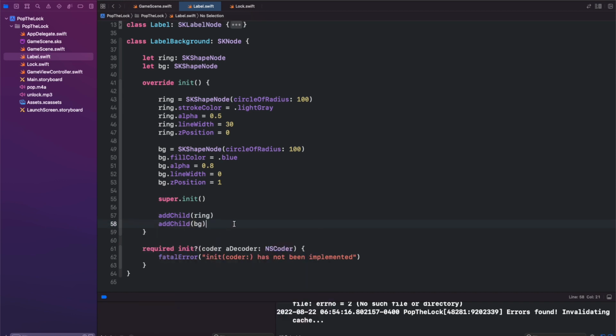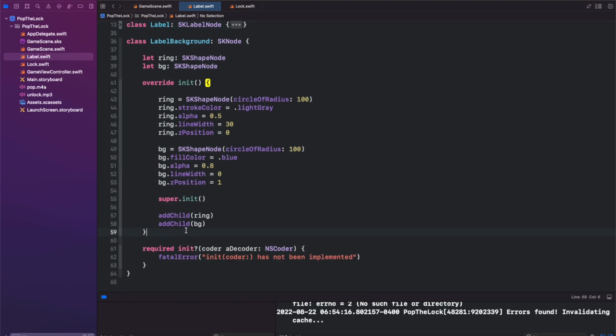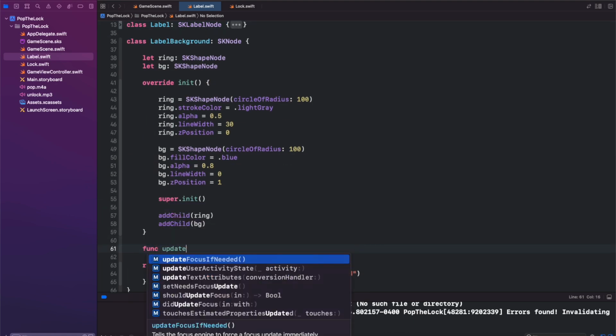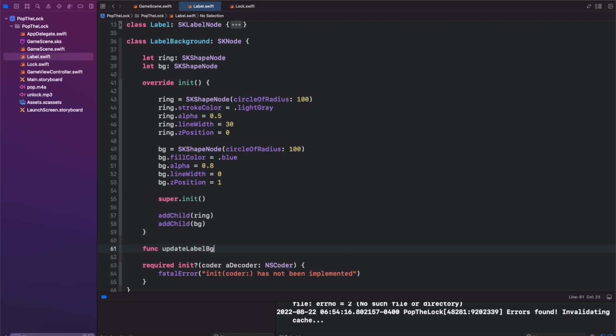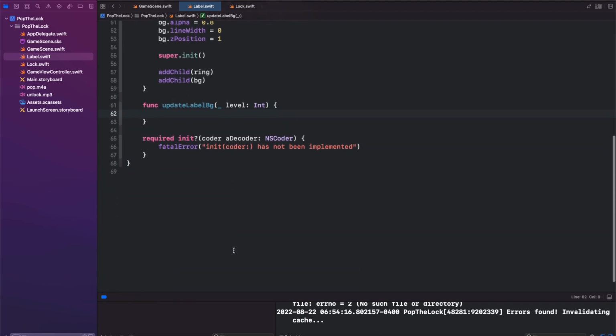And we do want to make one function here, just like we had the updateLabel. We want to update the background color of our background based on what level we're on. So let's create that function, updateLabelBackground. Again, we will take in a level as an integer and then work with that. So what we'll do here is a switch case.